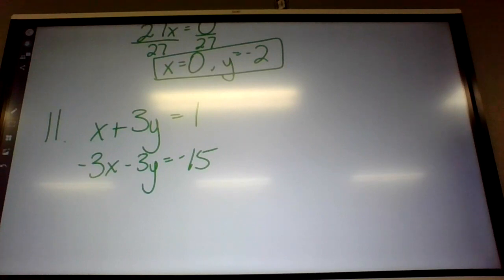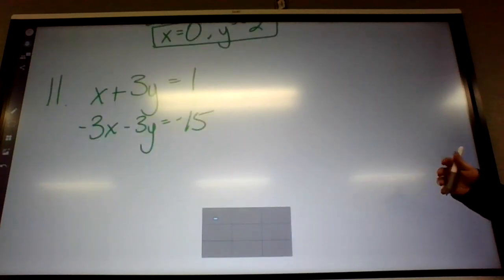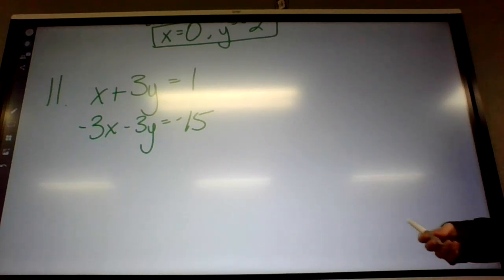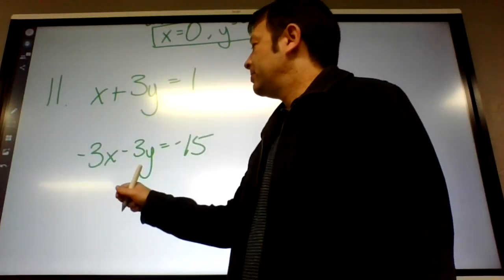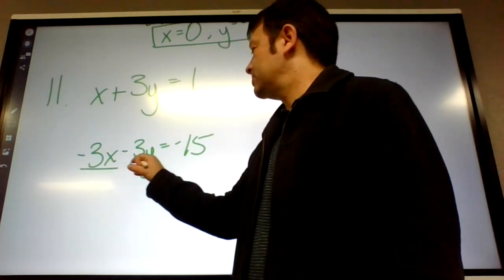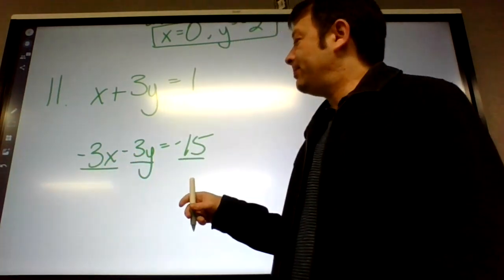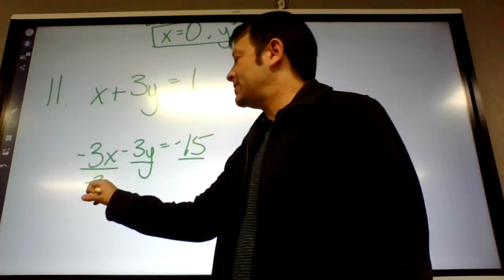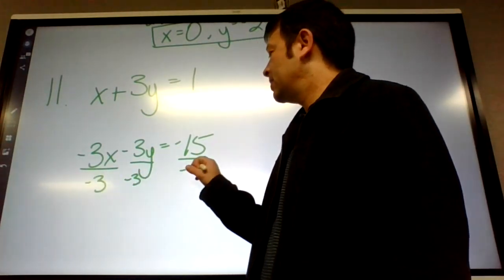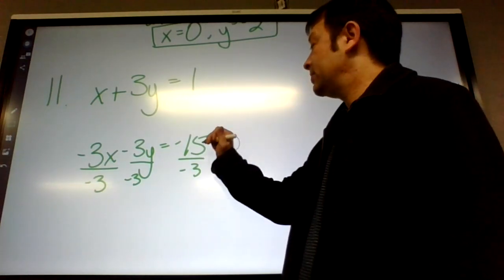Okay, any ideas what should we do first? Luke? Divide by 3. No. Okay, you could divide by 3. Actually, that wouldn't hurt, but it wouldn't be necessary either. That's not what I was thinking. Might even divide by negative 3 on this one. Okay, that's not a necessary move though, but you could do that.